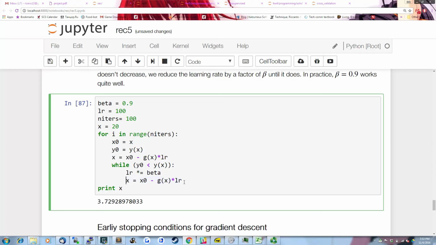Okay? It introduces a short while loop into your SVM, but if you do this, then you no longer have to tune your learning rate. You can just set the learning rate to be some value, and then it will shrink according to how far you progress in your SVM. This decreases the number of parameters that you have to tune, which is normally a very, very good thing. You want to spend less time tuning parameters and more time trying different things.